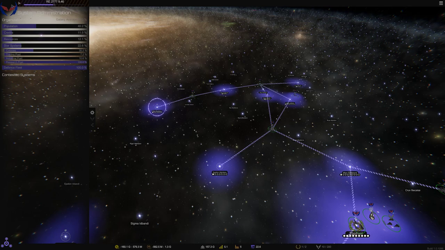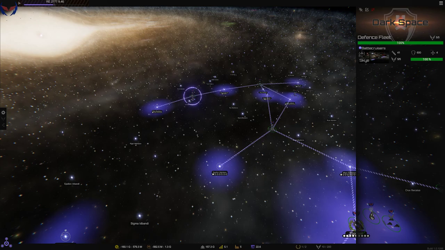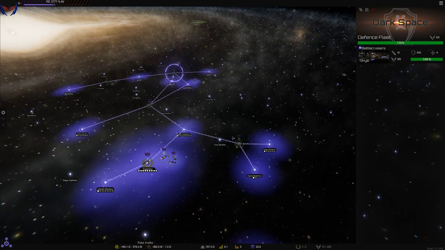So what do we need more of? We need more trading posts. Definitely need more trading posts. So I guess that's that one. Okay. And that's a station, isn't it? I don't know why it says battlecruiser. I am so confused, you guys, as to what exactly is going on.